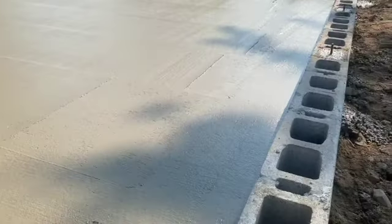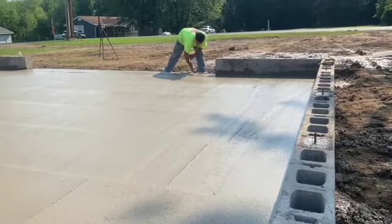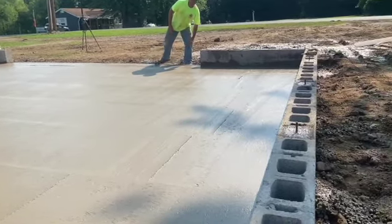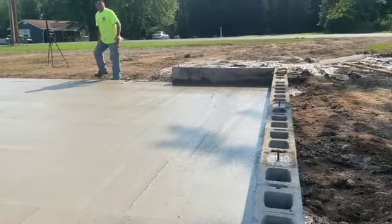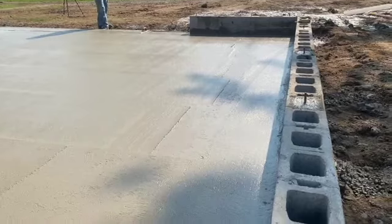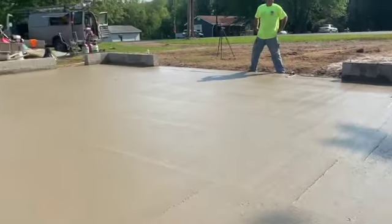Okay, guys, we're magging the edge off here right now. It's 9:30. We started pouring about... When did we start pouring, Mike? 7:15? Yeah, they said they were going to be 20 minutes late, but they weren't. They were about 7:10 he pulled in. We were dumping mud by 7:15. Right. 7:15, and it's 9:30 right now. So we're out of here in an hour and a half today. Yeah, probably.